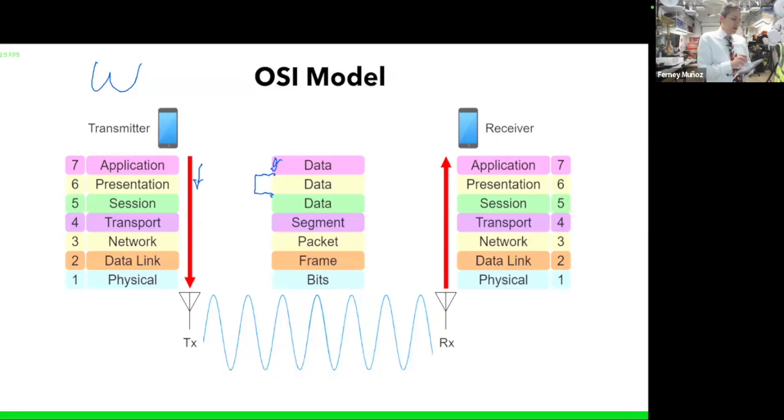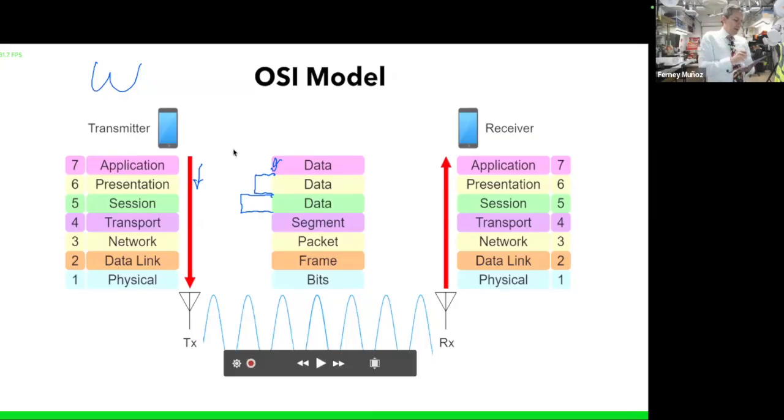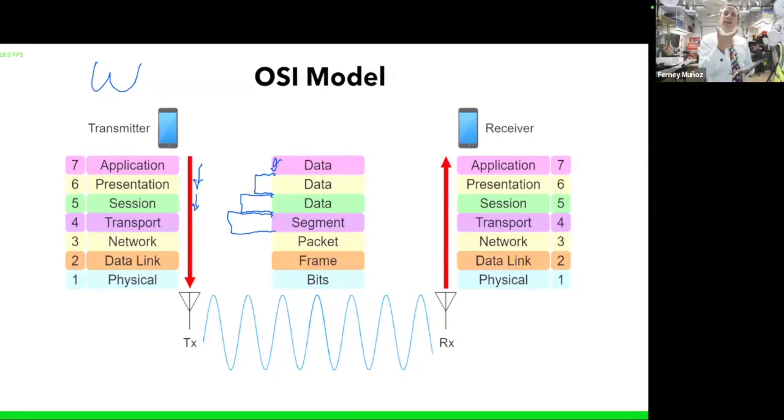The session layer is going to add some more stuff to it, some other headers and information that have to do with the session, time to lives and maintaining the keep alive and all that stuff. And then that data gets passed down to layer 4. Layer 4 is the transport layer. And then in here, more headers and more stuff gets added to that chunk of data. And that chunk of data with those headers now becomes a segment.